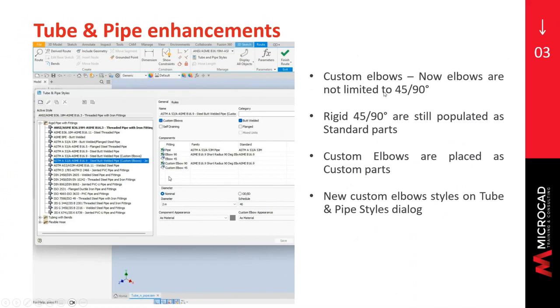On the Inventor rendering department, we also have several improvements as well. Some restrictions on the rendering size were removed as well. There's now much more for ray tracing. And one that I found very interesting is how we can create new sceneries. Okay, we can create new lighting styles, and we can upload an image using HDR or EXR files. So you can create a custom environment for your product.